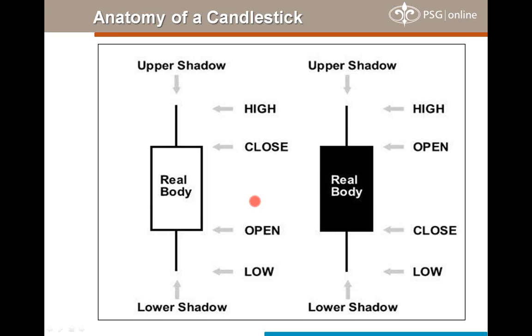Okay, so this is what I was talking about. Yeah, you've got the high-low range, like in your bar charts. The high for the day, and the low for the day. What's important now is, as I say, that on the bar chart, the tick to the left will be the opening price, and where the market closed will be the tick to the right. So now that body highlights the range between the opening price and the closing price. In this situation, this is what they call a white body. It's not filled in. This is bullish, because the close is higher than the open.